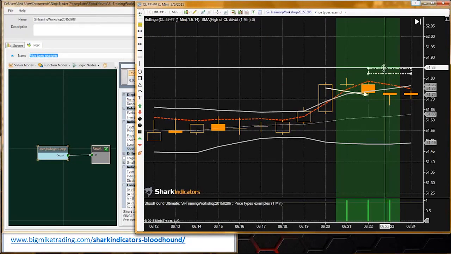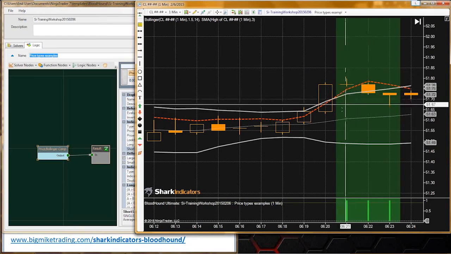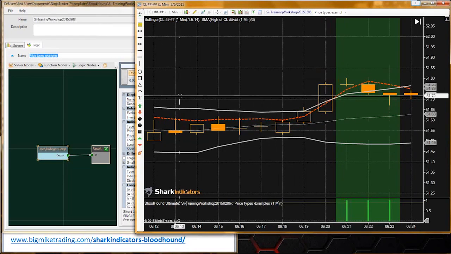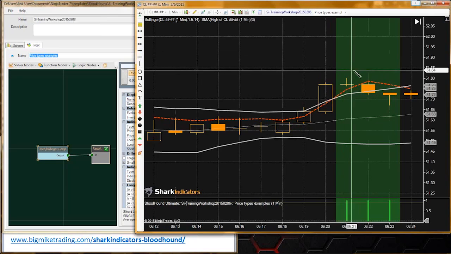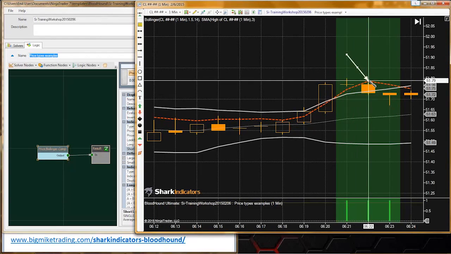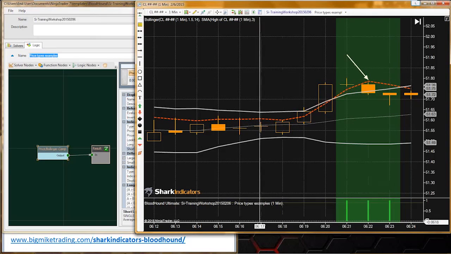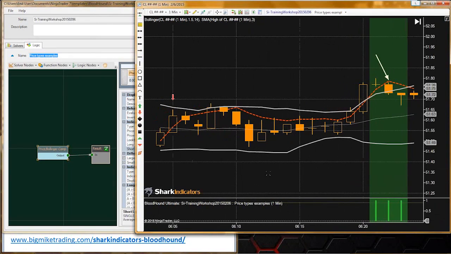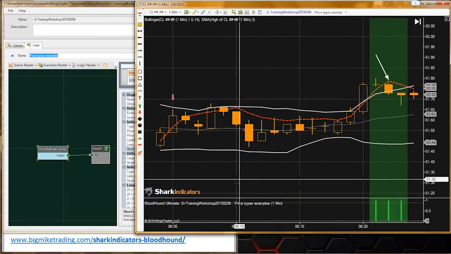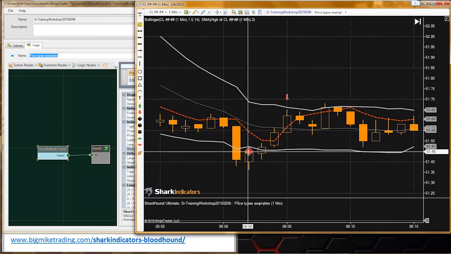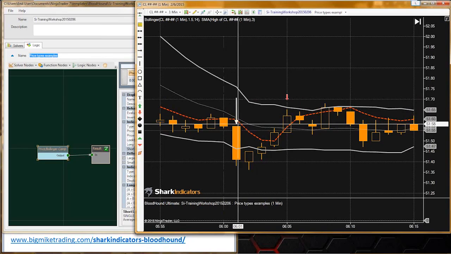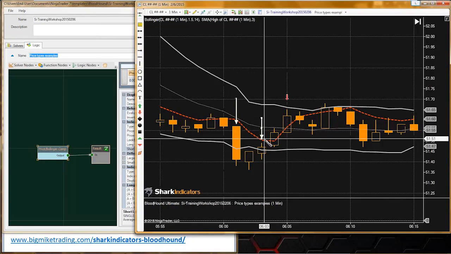Alright, so since we're on this topic here, John is wanting to identify a bar that straddles the Bollinger Bands. So that would be something like that bar. Straddling would be where the high of the bar is above the band, and the low of the bar would be inside the band. The opposite would be true for something like this here. So this bar would be straddling, and this bar would be straddling.